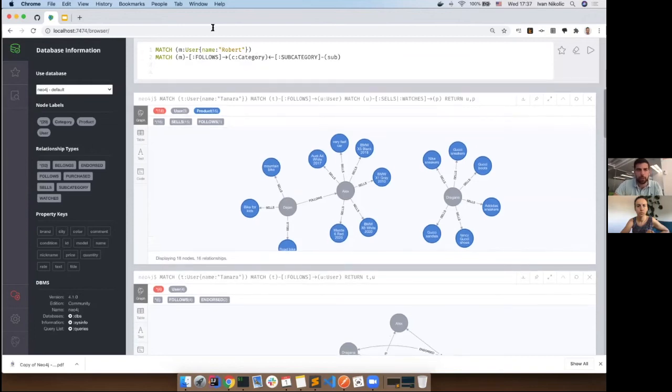So let me first explain this. The user R, Robert, is actually following some category, and here is how we match it. But now we also want to match this category to subcategories, because now we are interested both in C, the main category, and sub, which are subcategories.